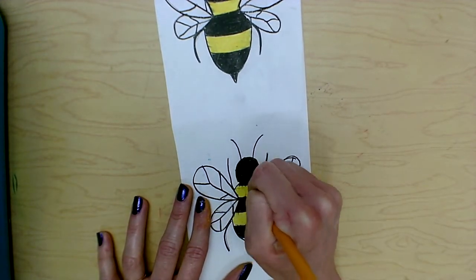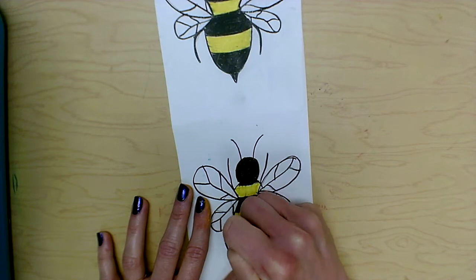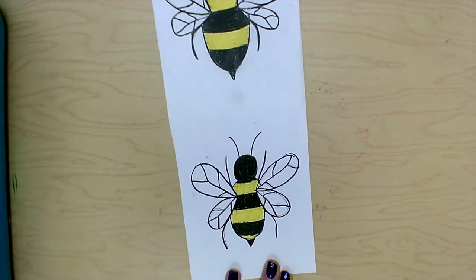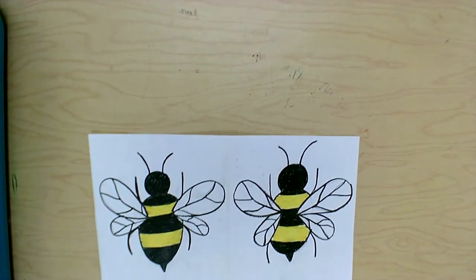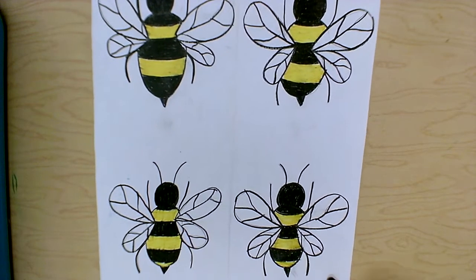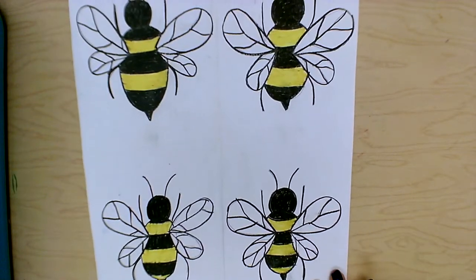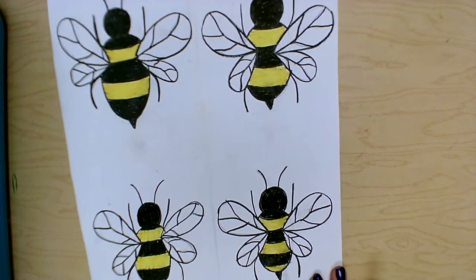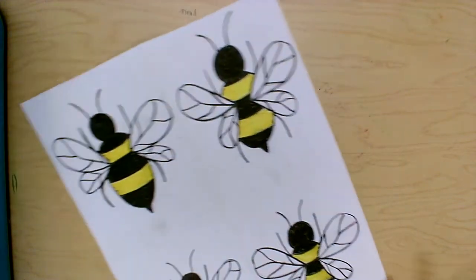Now we don't need to color in our white wings because we have our paper that's already white, right? So that already helped us. It colored it in for us, didn't it? So after you have gone through and you have drawn your four bees, that is it for this week. Go ahead, put it in a safe spot alongside with your beehive, and we'll get to doing part three for our bee project next week online. See you guys then.